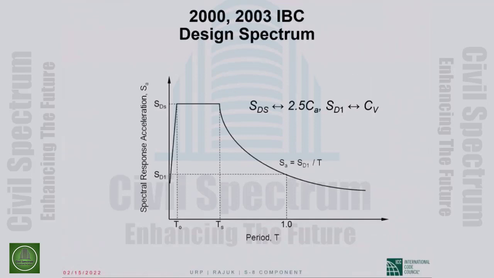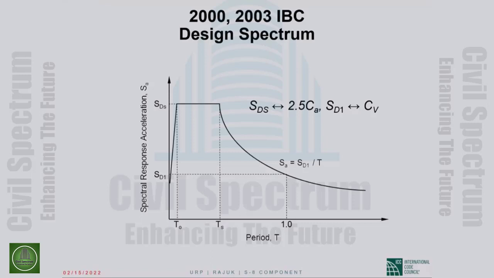So let us pause here for a minute or so, because I have covered a whole lot of ground, decades of development. The first thing I try to emphasize is the huge difference between a response spectrum and a design spectrum. Design spectrum is the result of smoothing and averaging of a number of response spectra.